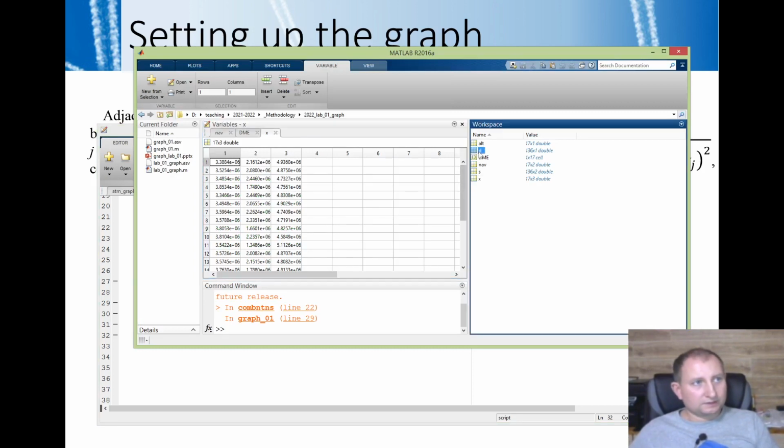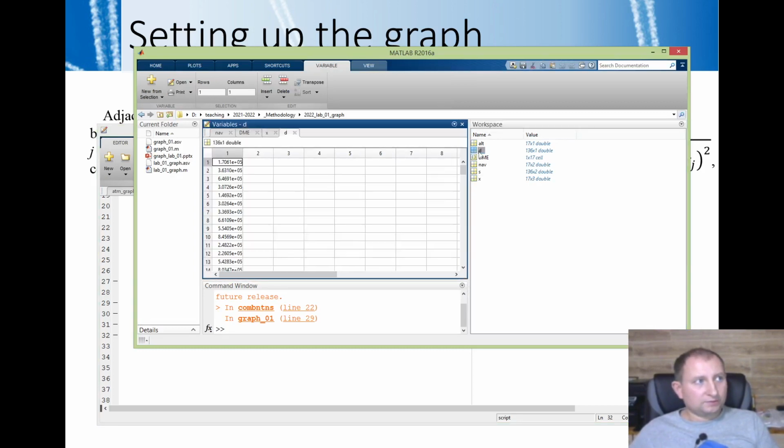And also we can check our matrix D, and we can see that distances, it is normal because it is in meters. It means that here it is only 170 kilometers. Thus, it is approximately real data. It means that everything is calculated correct, and we can continue coding.